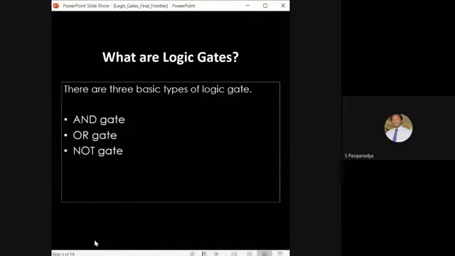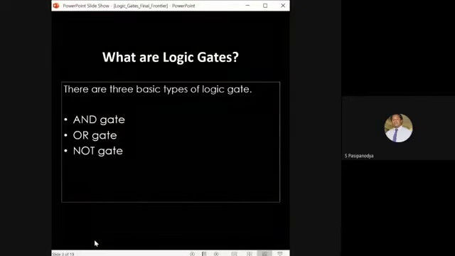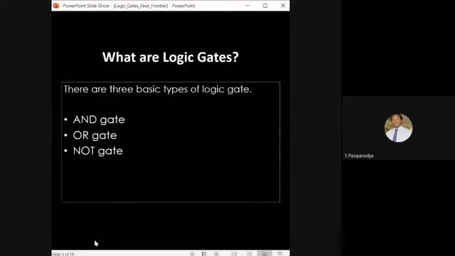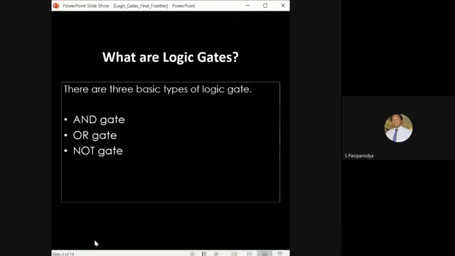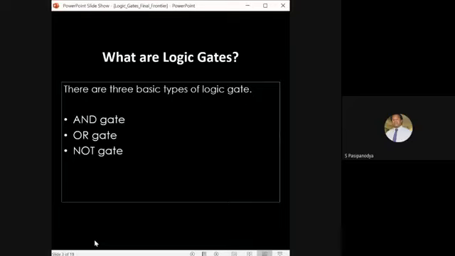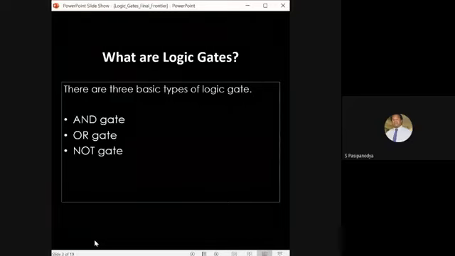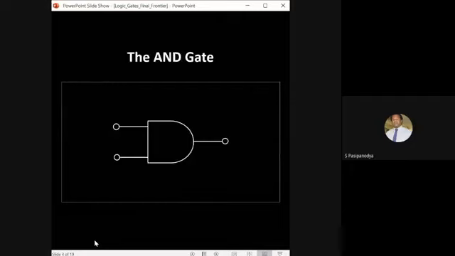So, when we're looking at logic gates, the 7 logic gates that you stated in your responses are the derivative gates that come from the 3 basic types of logic gates. And the 3 basic types of logic gates are your AND, your OR, and your NOT. So every other gate, be it the NAND, the XOR, the NOR, etc., comes from these 3 basic constructs. And we're going to start off by looking at these 3 basic constructs so that we understand how every other gate is a derivative from them.